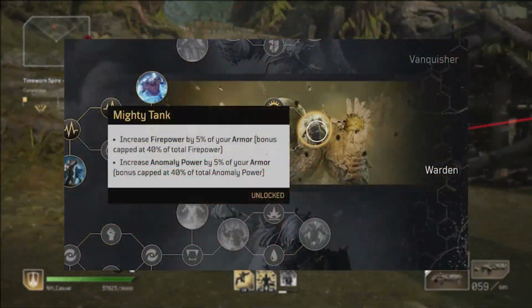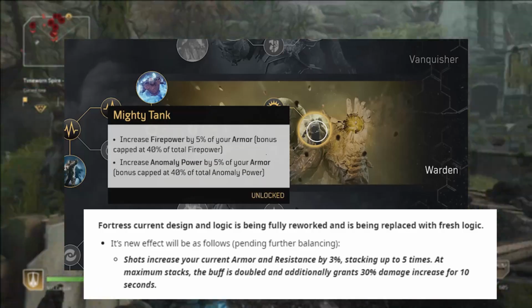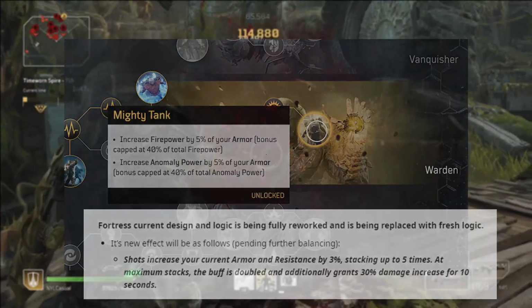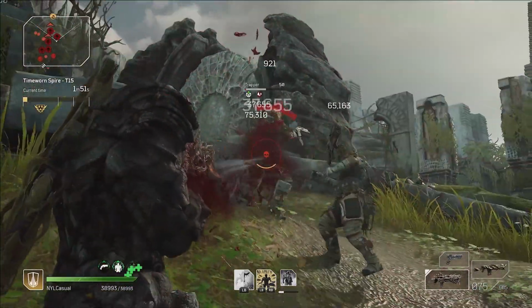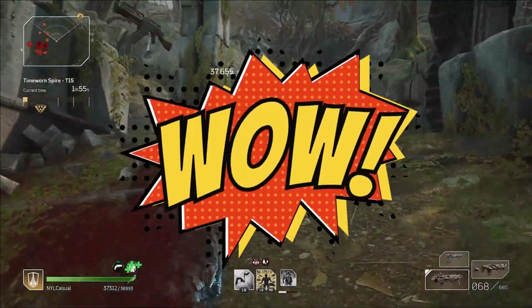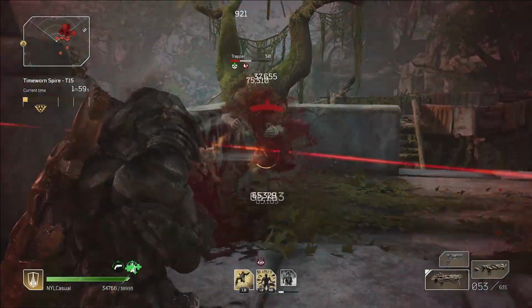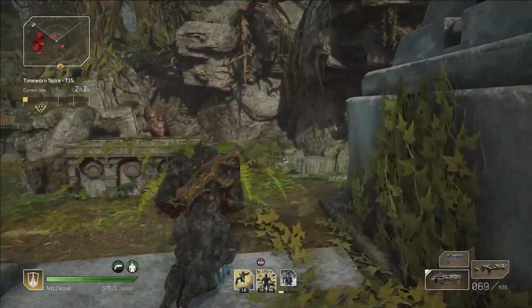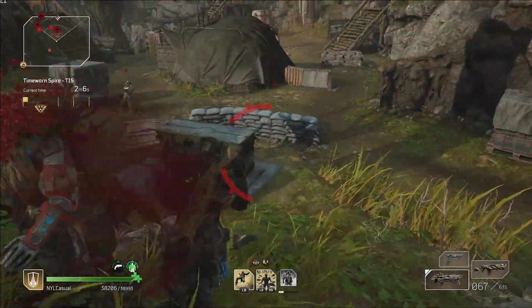ability Mighty Tank in the middle class tree, and also the proposed changes to the Fortress mod. I have developed a build already that buffed armor to around 1.8 million, which with Mighty Tank in this change would also buff your firepower by 360,000, which sounds pretty spicy to me. Add in the changes to Fortress, which will buff armor by up to a further 15%, and the tank build could become a very viable build to run.